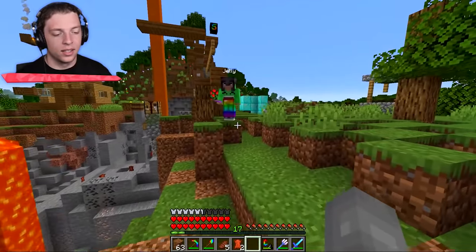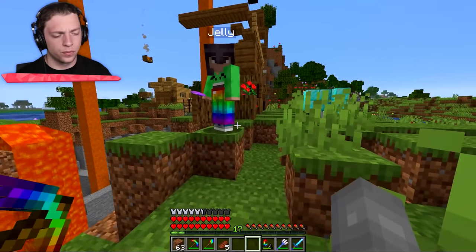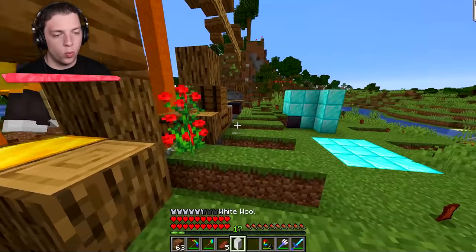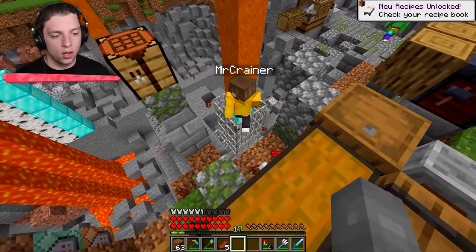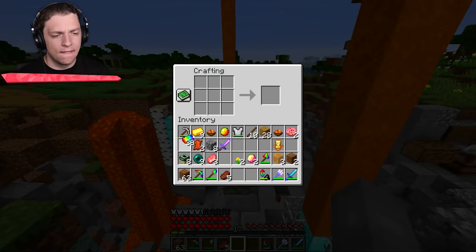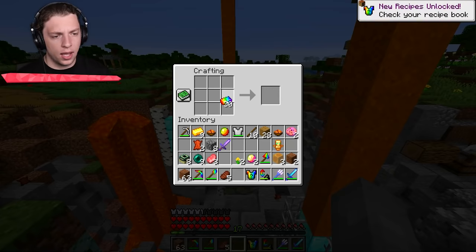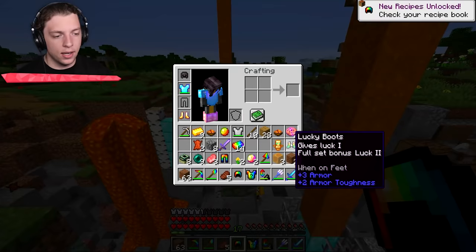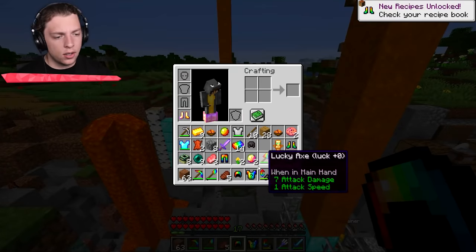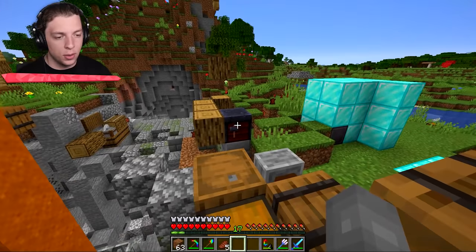All right. Well, remember how my leggings gives me extra luck? Uh-huh. Why don't we get a full set of lucky armor, then it will make us super lucky. Hopefully. So, listen, just get a pickaxe. Not the lucky pickaxe. I got lucky boots. Okay. And we get some more ore. Where are the furnaces? Guys, you just wear the armor and it gives you more luck. What are you talking about?